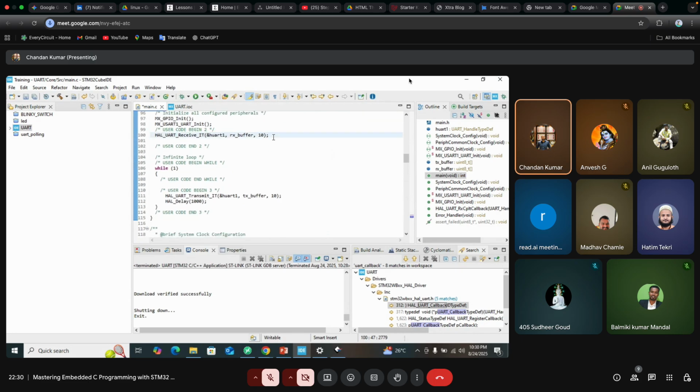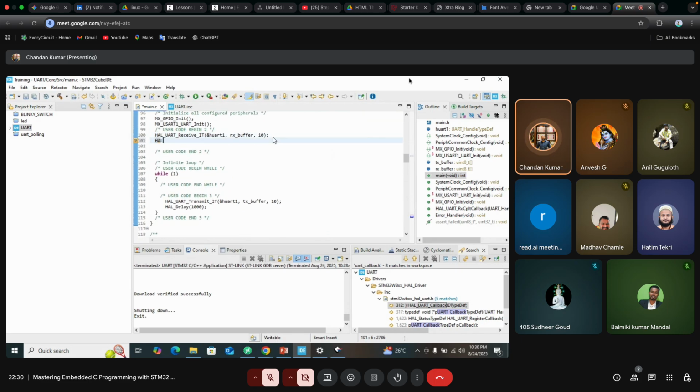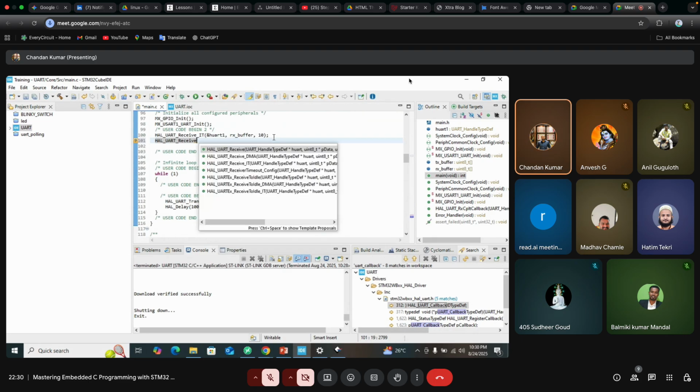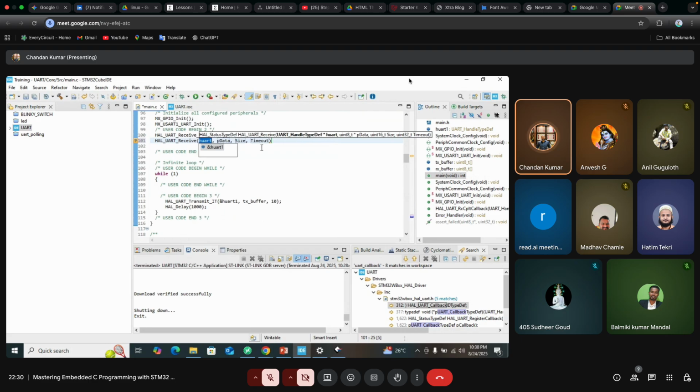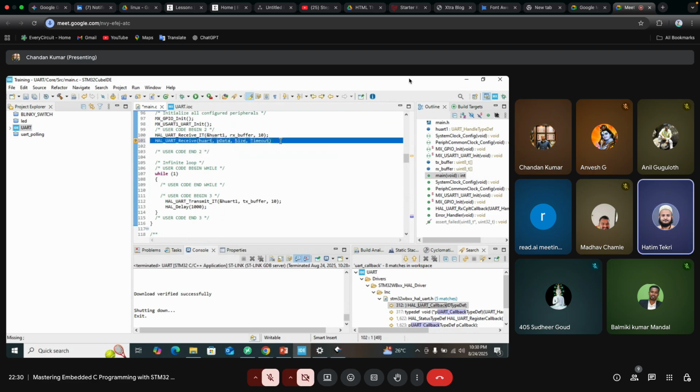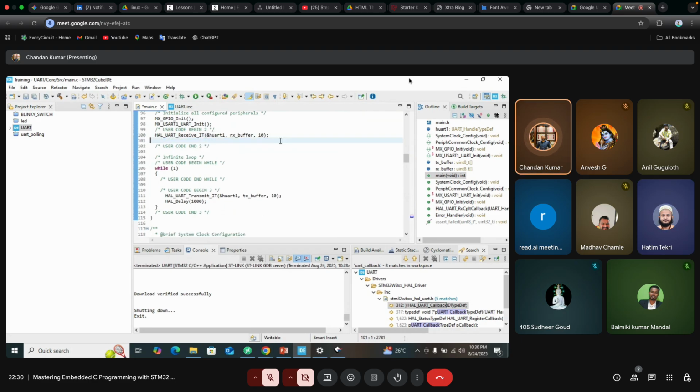When you write your code HAL UART receive or transmit, here we were using the interrupt function. For polling, you will use the first function. Okay. So this is a small task. I hope you all can do this. If you face any issue, you can connect with me. I'll tell you how to resolve.